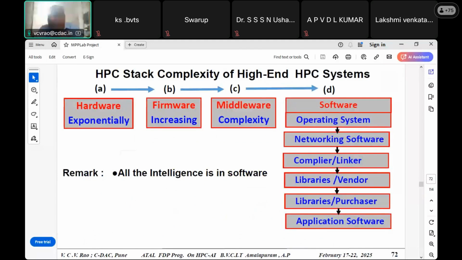And libraries also I can design on the one system, 10 system, 1,000 system, how the application software.